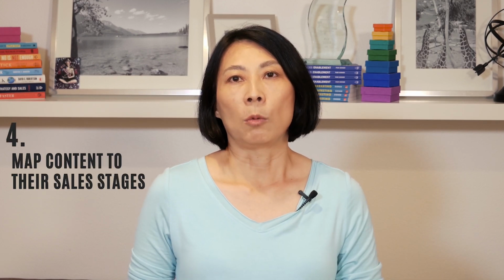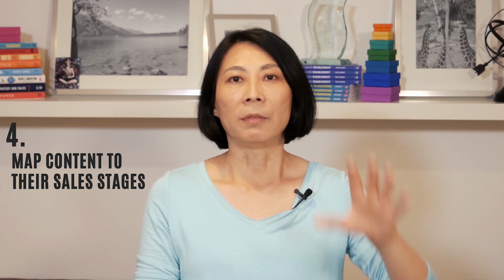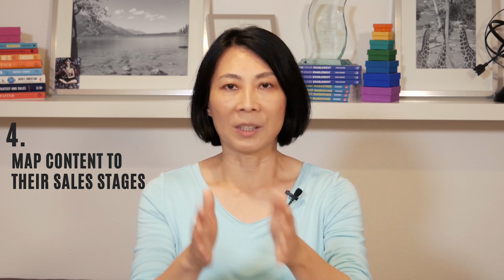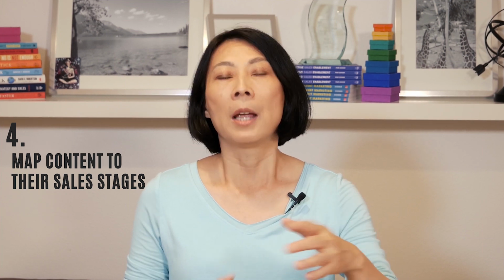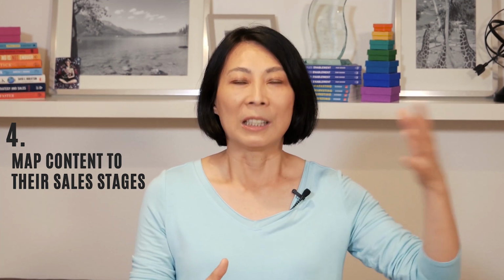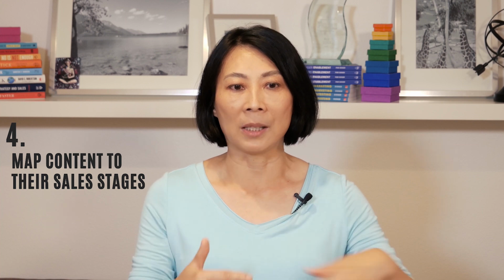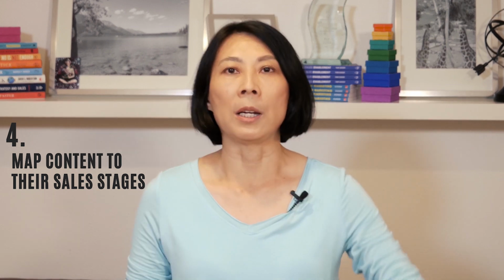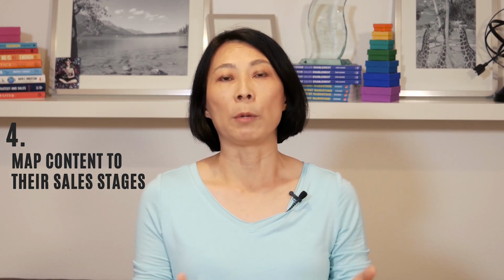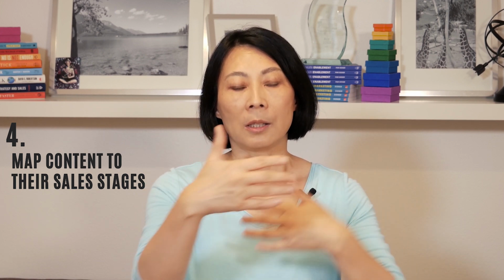The last option I want to share with you is actually to do content mapping. Is it possible that you can select some of the marketing content and map that into different sales stages? A lot of the time you have to do that by products, by persona, by industry, by verticals. It really depends on how your salespeople divide the organizational structure. You need to somehow map the content based on how they talk to their customers. Does that make sense? Either by persona, by industry, or whatever makes sense. That's another way, which is you map the marketing content into the sales stages. You need to understand the sales stages before you do that. That's one of the prerequisites.